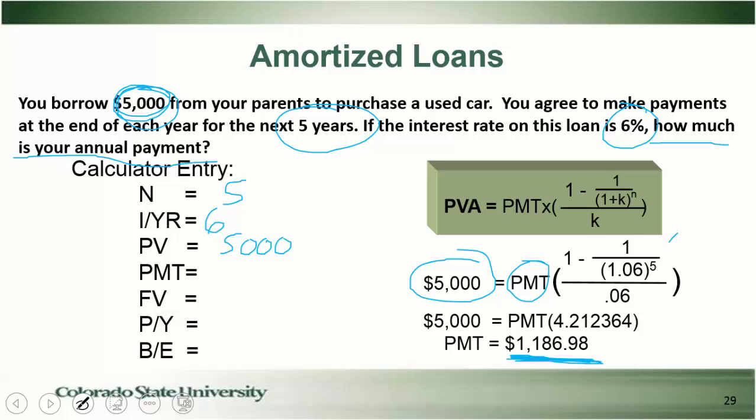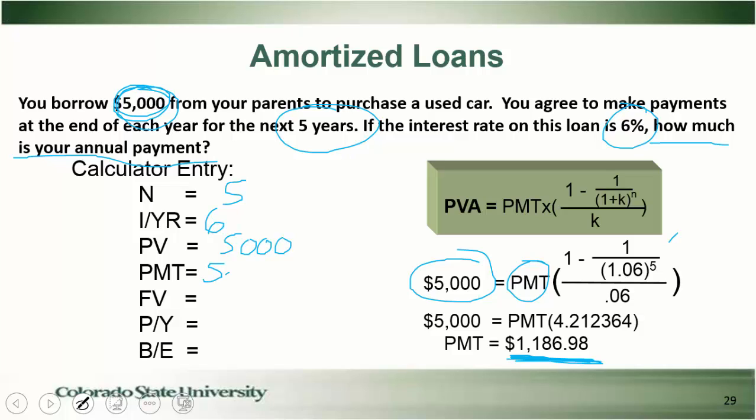And you might say, wait a minute, I'm paying $5,000 for the car, so that's a negative cash flow. No, for the term of the loan, from the loan's perspective, they're giving you the $5,000 today, and then you're going to pay them back the payments. So the payments are going to actually end up being negative in our solution. The fact that you spent the $5,000 on a car is a separate transaction from the loan itself. So the present value is $5,000.